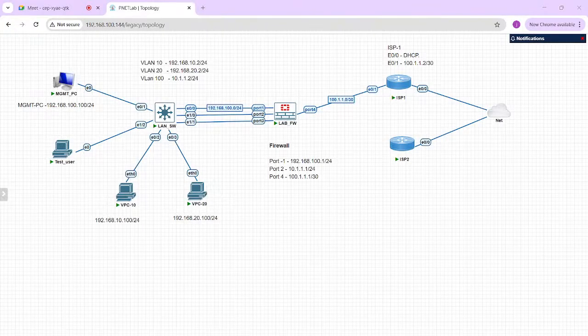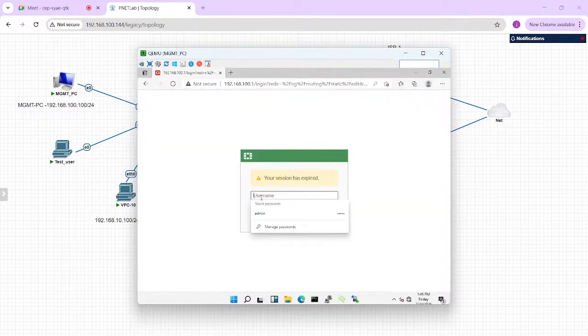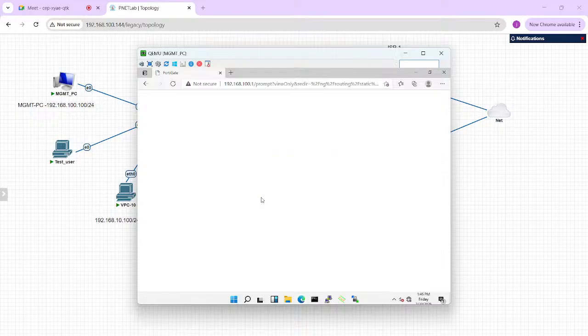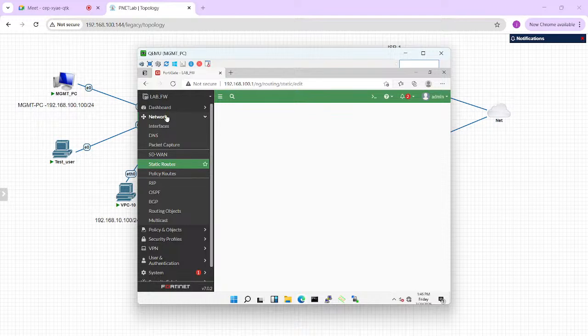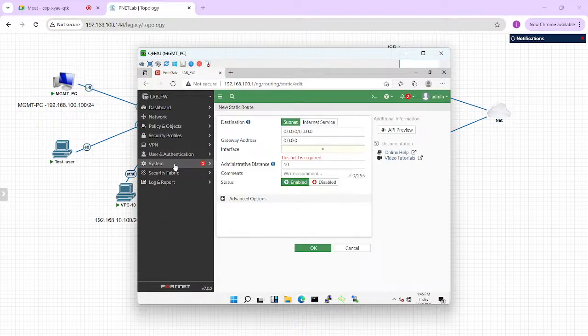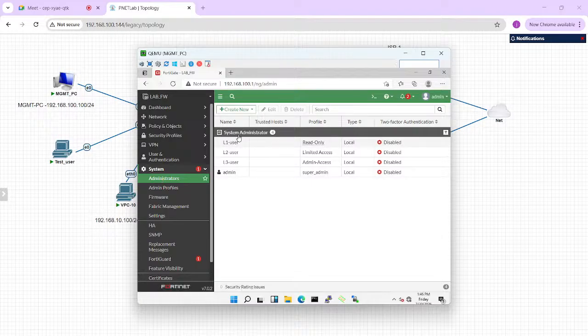Let us go to our management PC and we'll see. I'll go to system administrator. Now if you see the trusted host, it is blank.